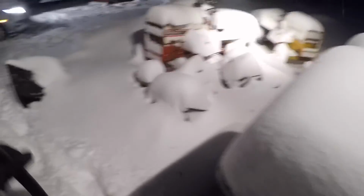Now we're going to see if we can get the commercial 12 to start, and it hasn't been started for probably a month. It's kind of pitch black out here, and I got to go through all this snow to get to the shed. And you can hear the wind probably whipping. It's nuts. It's just absolutely nutty out here.